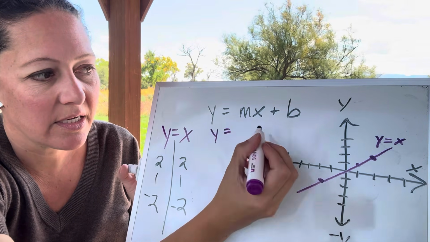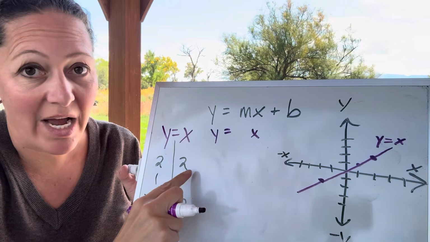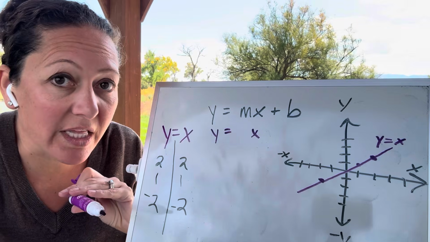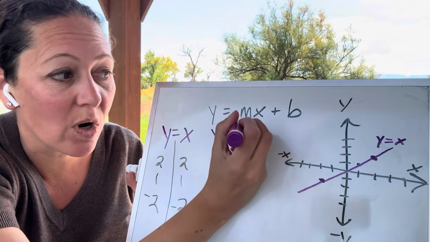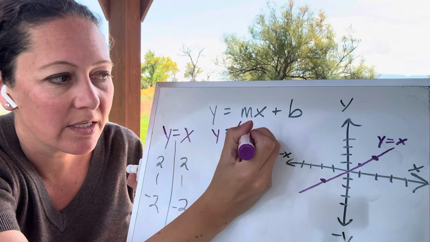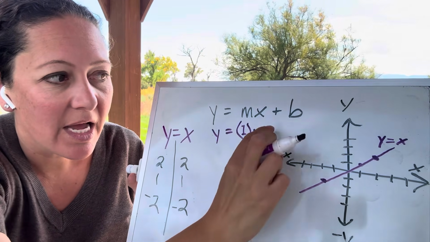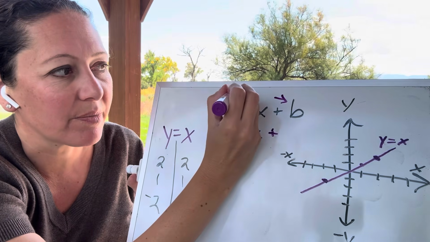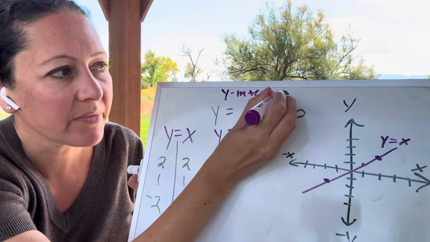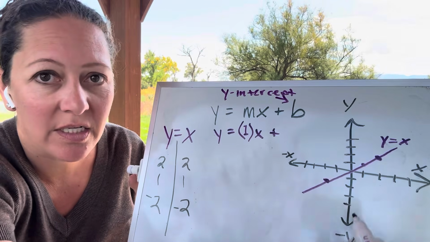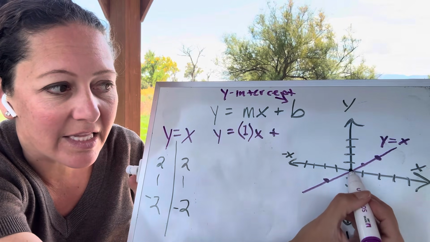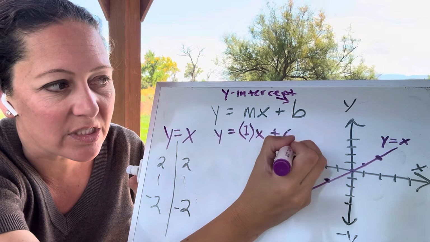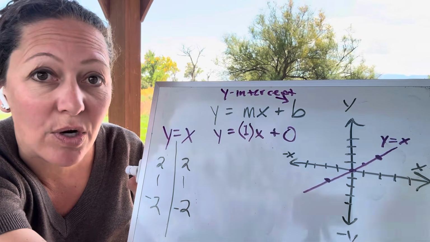In this case, my y's equaled my x. We calculated how the change in the rise over the run, the change in the y over the change in the x, was just 1. The value was just 1. So that's like my m right here. And then plus b. Oh, I forgot to point out, b is your y-intercept. Intercept means where do I intersect with this y-axis? And in this case, I'm intercepting right here at 0. And so b was just 0, which it indeed was 0 in this example.